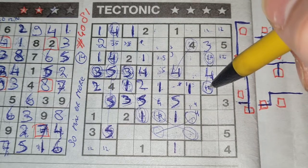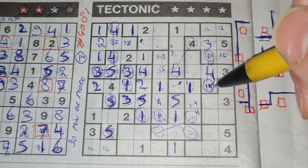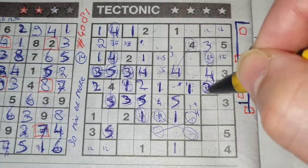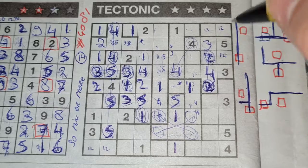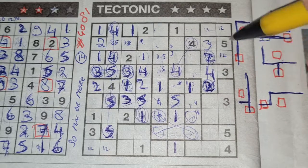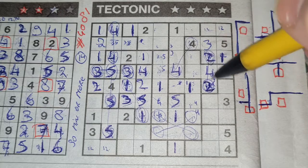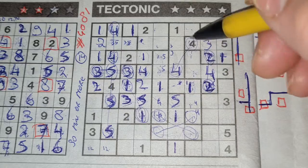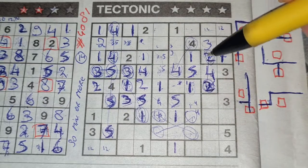These two boxes cannot be a 1 because we have a 1 here. I've marked those two boxes with the 1 and the 2. So it can't be a 1 anymore. This box should be a 2. And it's connected with that box, so it should also be a 2. One box left in this area for number 1. Two boxes left in this area for numbers 1 and 5. We have a 1 here, no 1 there. 1 should be here and a 5 goes there.